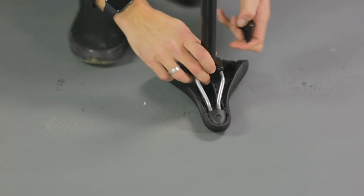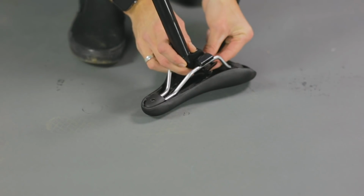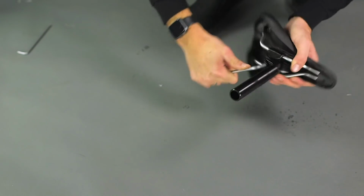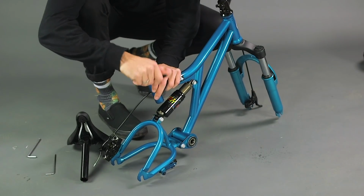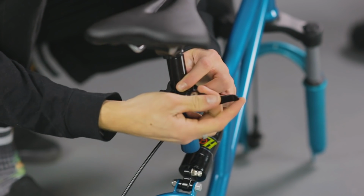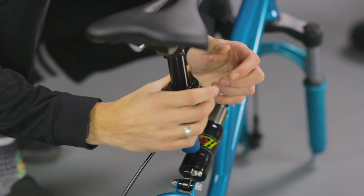Now mount your seat onto the seat post, adjust to your desired angle and tighten the seat post bolt using a 6mm Allen key. Undo the quick release clamp using the lever that is on the frame. Insert the post and do up the clamp so that the seat does not move.